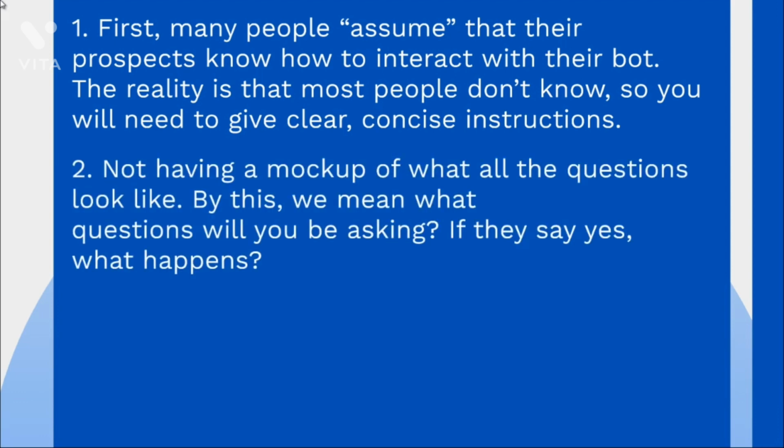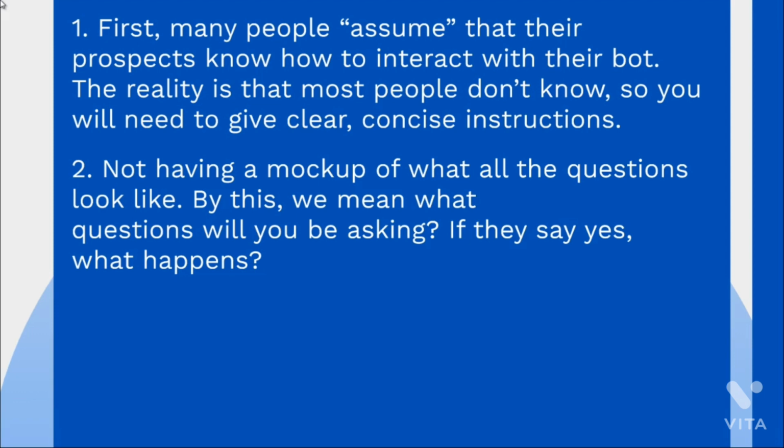Number 2, not having a mock-up of what all the questions look like. And by this, I mean having the questions that you'll be asking. If yes, where do they go? What kind of questions will they be asked after they answer yes? If they answer no, what will happen? So imagine a tree and you're building it out, and eventually it's going to look very complicated. So if you're going by memorization, it's going to be very difficult, and it's most likely that you're not going to get a good conversion rate.